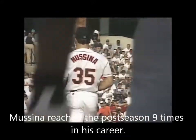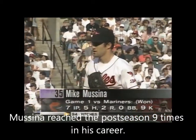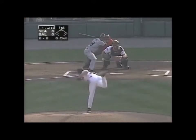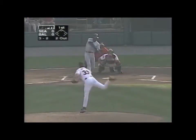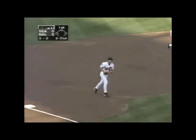On the mound for the Orioles, the veteran right-hander, 28-year-old Mike Mussina, and he's been one of the best in baseball since coming up back in 1991, and he certainly displayed that on the big stage in Game 1 of this series last Wednesday, Joe. And he struck him out. This is the knuckle curveball, but you'll see where it is. It doesn't even start in the strike zone, but again, it's very difficult to pick the ball up. A blue, Ripken, and the side is retired.